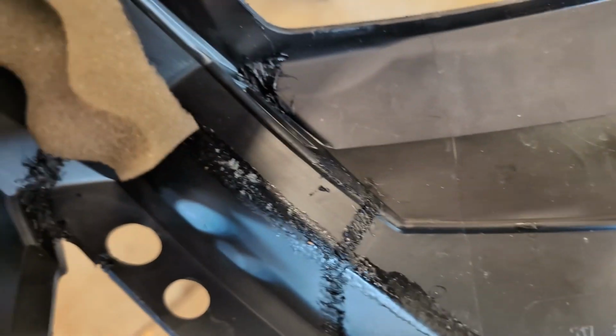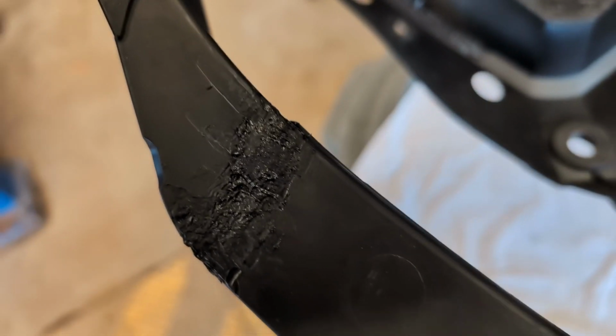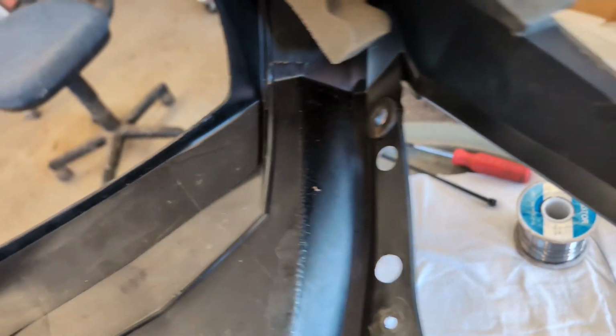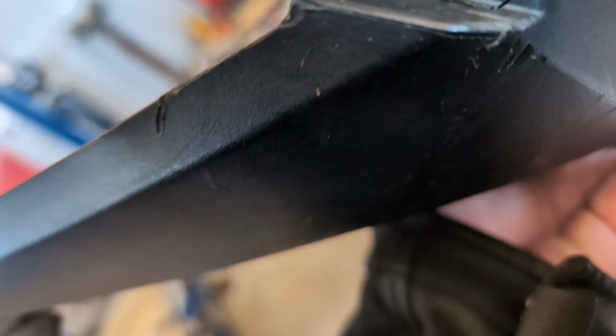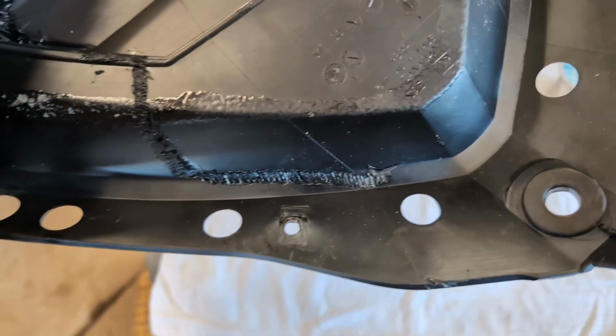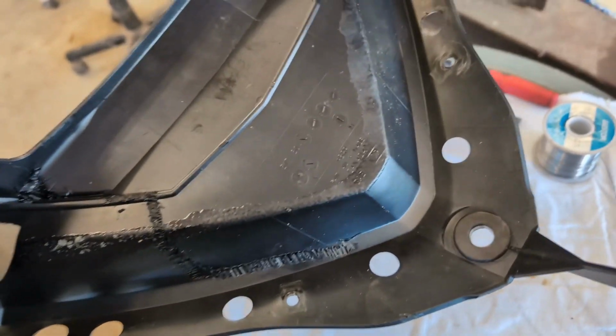As you can see here, we were able to use a soldering iron and stitch some of this plastic back together as best as we could. Some areas a little better than others. Again, most of this is not going to be visible, so we're not overly concerned about how it looks on the inside, just as long as it holds together. It may not hold. If it does, awesome. If it doesn't, well, we'll look into getting a part later on.